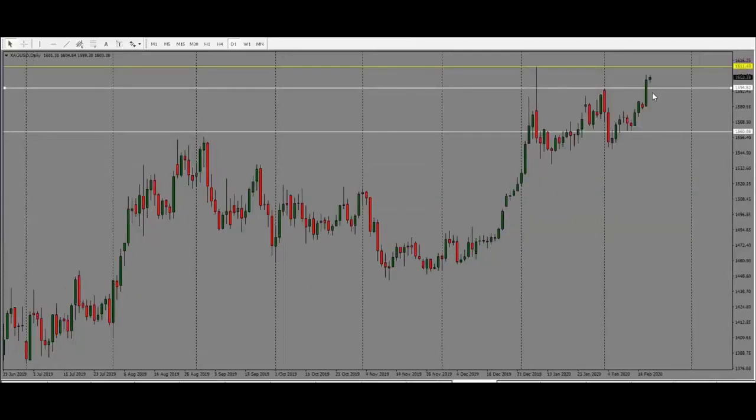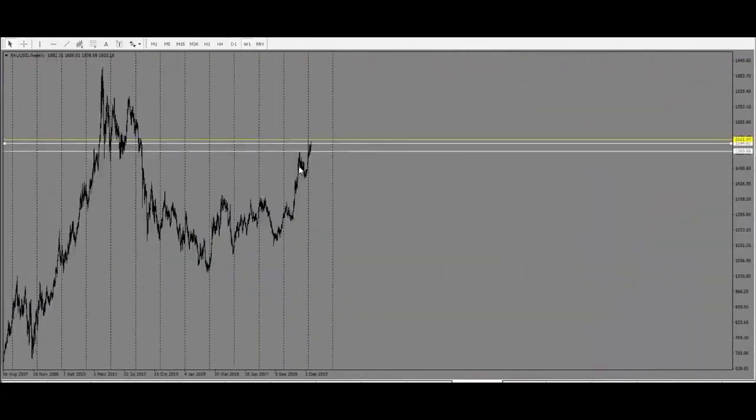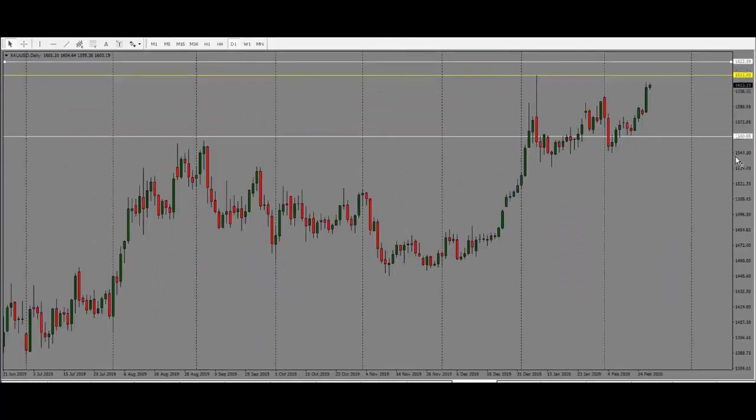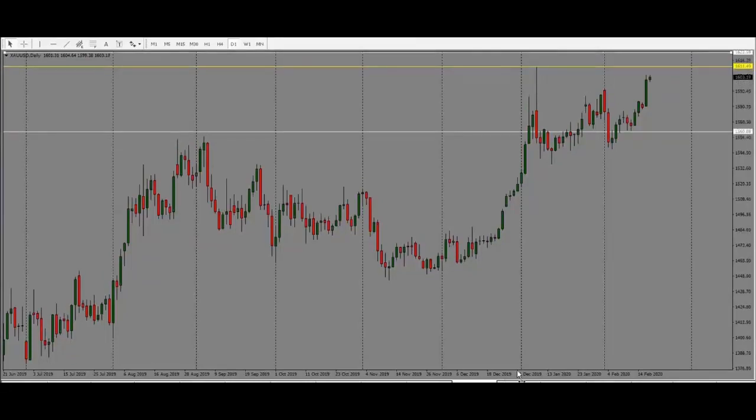Gold here, nice big bullish day for gold as well. And we see that price has gone through this resistance. So bias here is bullish. And in terms of our target, this is the type of move I would look out for. So bullish bias here, our target is 1611. And then beyond that, we are again into levels that we haven't seen for some time. So 1611 and then 1620 will be the second target. So bias is bullish for gold.